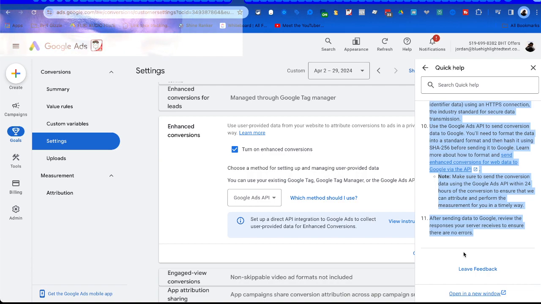I don't know how to put, are they not going to let me use variables here? That's pretty annoying. See if they let me do it. Smart lead. Yeah, they'll let me.